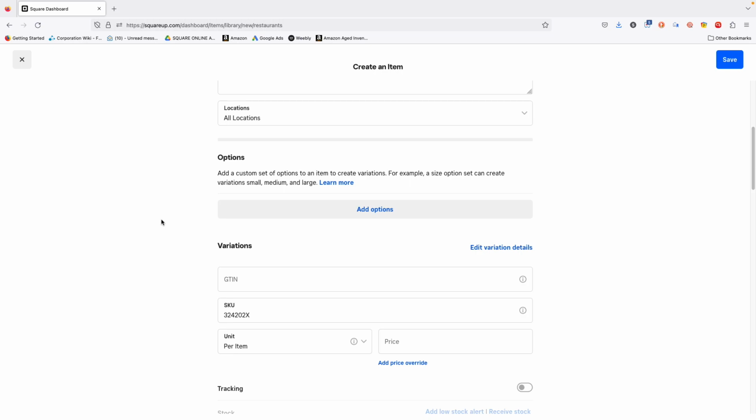So options are option sets, and this is for something like a shirt, you might have options for small, medium, and large, but for a burger, you might have quarter pound, half pound, or maybe you have different types of meats, and that could be an option. Now, for food, option sets are less useful and modifiers are more useful, and for retail items, options are more useful and modifiers are less useful.